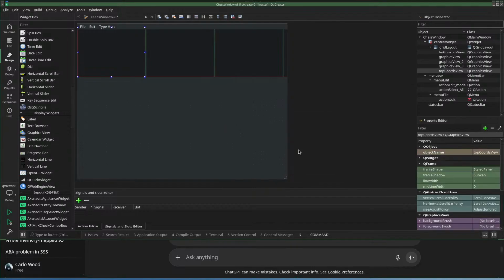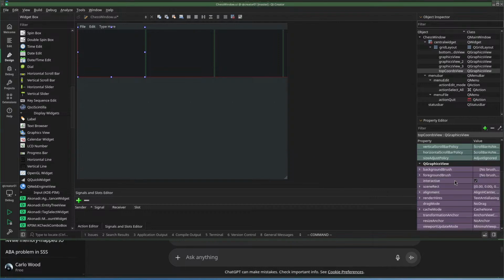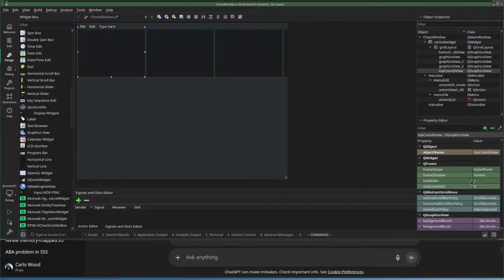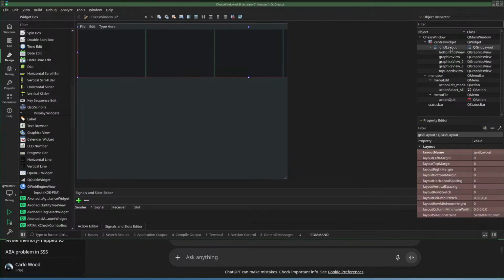Layout in a grid. Yeah, and now what? Execute grid layout. Nope.